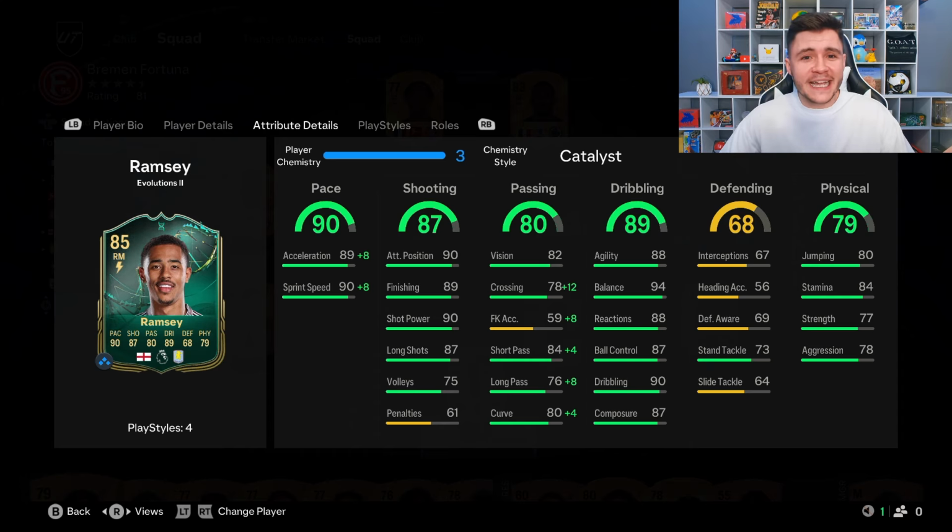The 89 dribbling, the standout stat in my opinion, with his 88 agility and 94 balance, he was extremely quick and swift on the ball. I love the fact that he does have the 4-star skill moves and then also the technical playstyle. The left stick dribbling was effective. The R1 dribbling was really good as well.